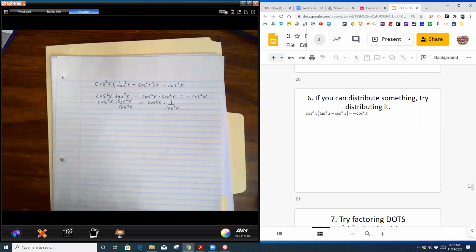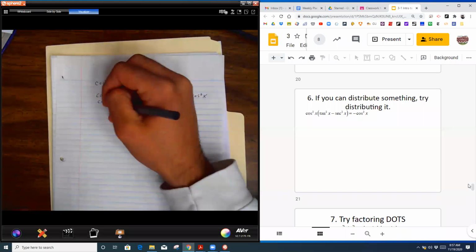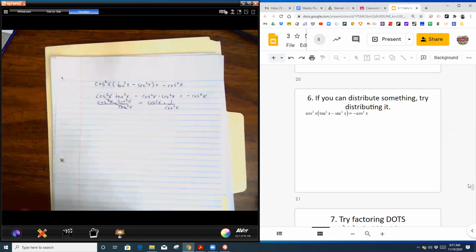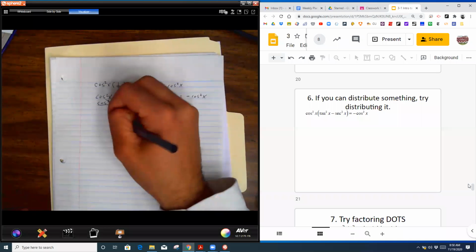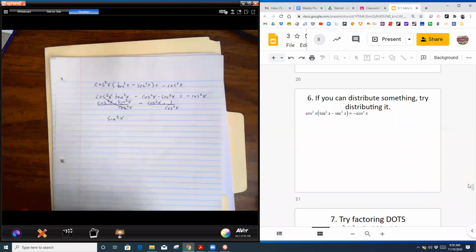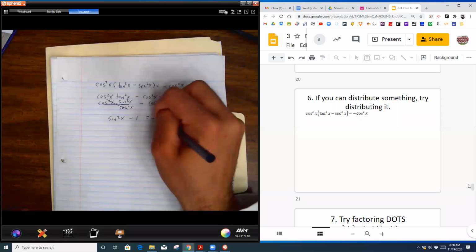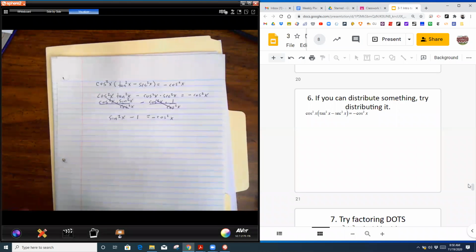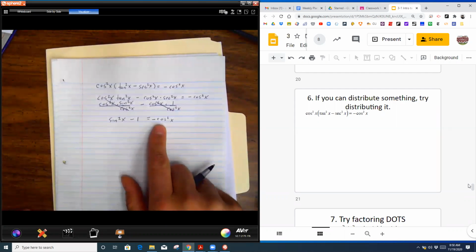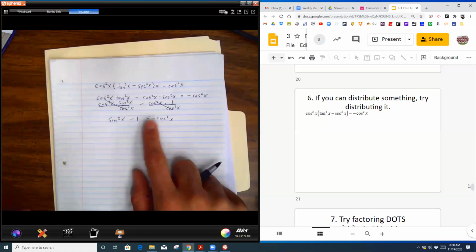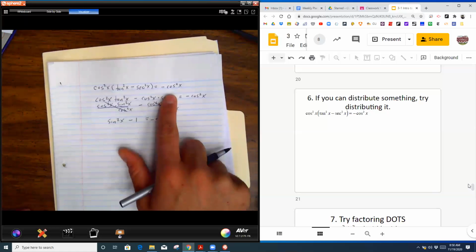Now, these will both simplify. If you notice, these cosines will cancel out because now this is just like one fraction. So cosine squared over cosine squared is equal to 1. So this just becomes sine squared of x. And then here, cosine squared over cosine squared is going to cancel out. And you get a minus 1 equals negative cosine squared of x. And you can probably see that this is the Pythagorean identity, but resist the urge to add cosine squared on both sides and add 1 on both sides. Because again, you're not allowed to do that unless you know this is true. And we don't know it's true. We're trying to prove that this is true.